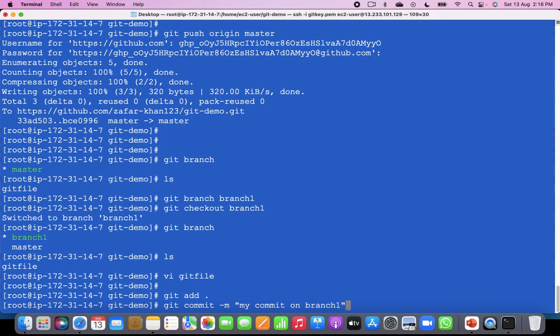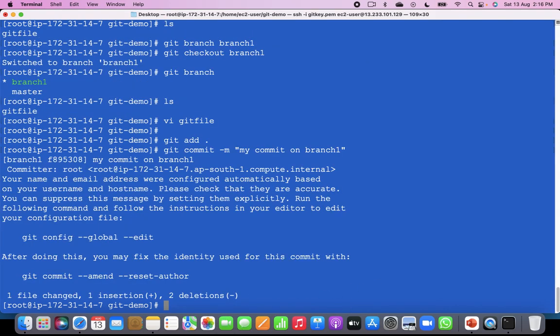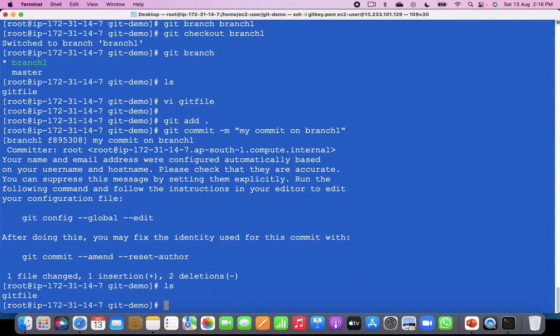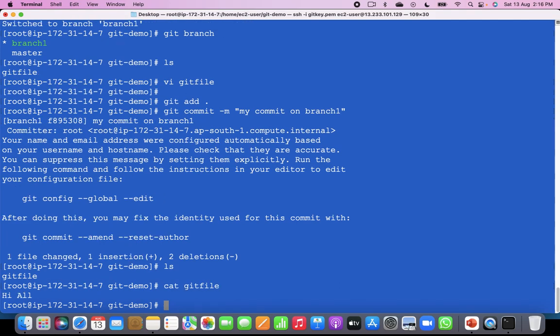Put some specific commit message so that you can analyze it and understand it. Okay, so it is now committed. Now cat git file. Developer B has basically written in the file hi all.